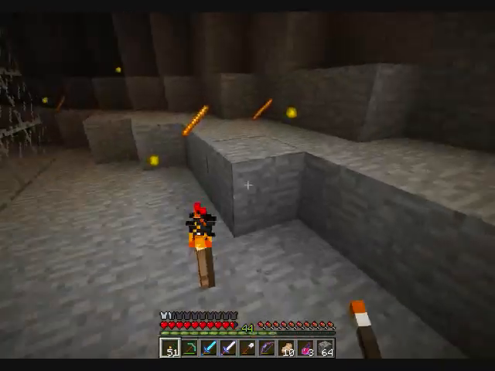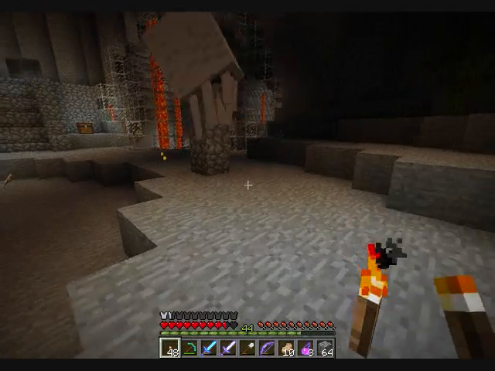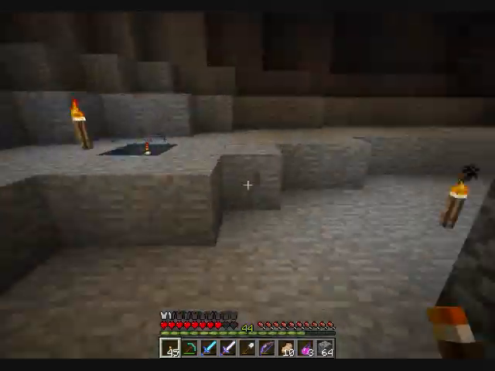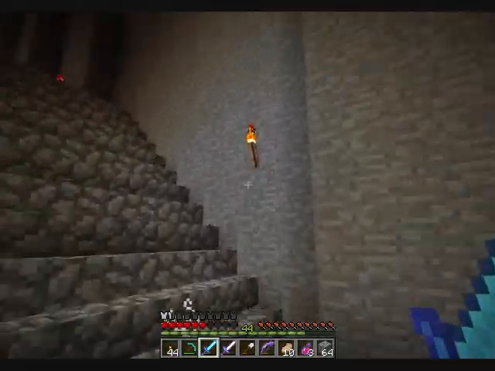Whoa, blaze rods. Me likey. You know what, let's ignore the blazes. Run over here, lighting things up, as always. There's a chest there. I wonder what that has in it. Let's grab this iron ingot while we're here. Because iron's cool, right? Everyone's friends with iron. Apparently there's some skeleton spawners here. God damn it.